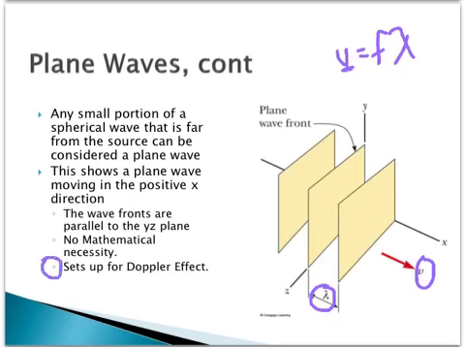The Doppler effect is now, instead of a stationary source, a source that is moving towards or away from these plane waves. It's going to emit sound. These sound waves are going to travel at some speed, and the source is also going to be moving. Or we could also have some observer, and that observer could be moving towards or away from the plane waves. So the Doppler effect is basically, because there's motion of the source or the observer, there's going to be a change in these plane waves. We'll look at that more specifically here.